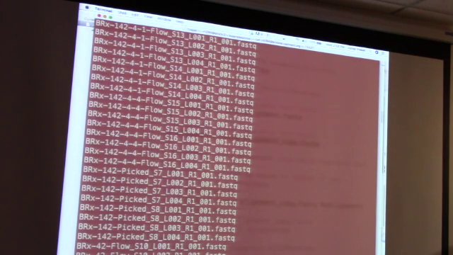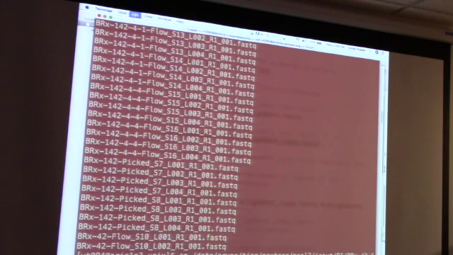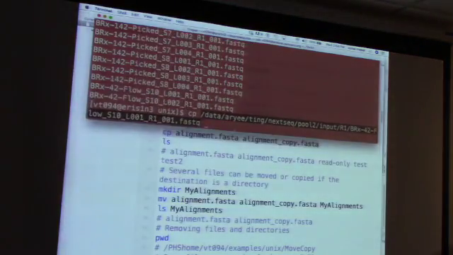Okay, so these are some data from one of the sequencing runs, and I want to copy this file, brx42 flow r1. So what do I say here? This is the file. Now this is just the source of the file. It's a long path, but let me pull it up so everybody can see it. So I'm saying copy this file.